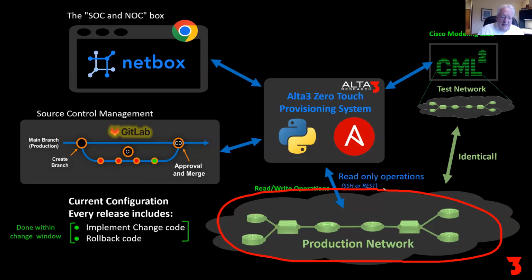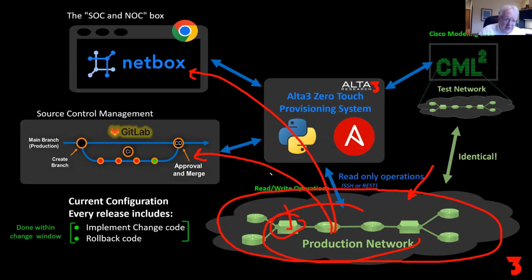So what we need is somehow to get an exact replica of that production network into a change management system, into source code management, and perhaps in the NetBox, so that I can track exactly what's going on in the network. But here's the problem. There's constant changes to the network, and if it takes an hour or more to get each one of these components up into a source of truth, you will forever be fighting a battle and you will never win. You'll never have a source of truth that actually matches what's in the network.